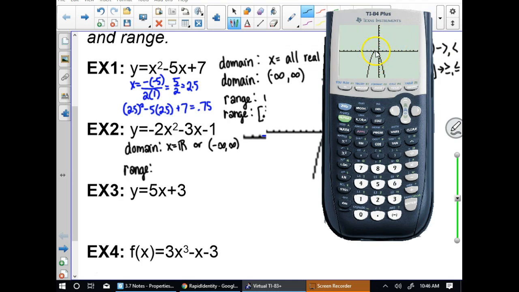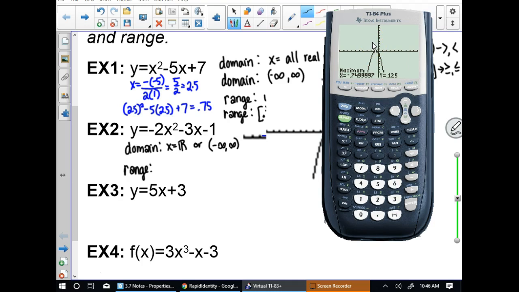So even though it looks like it just hits the x-axis there, Aaliyah went ahead and used the maximum on your calculator. So if we find that, we're actually looking for maximum here. So if we go to the left and to the right, then we get 0.125. So it does actually go just a little bit above the x-axis there.